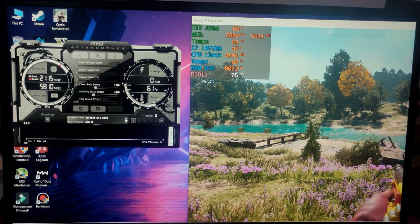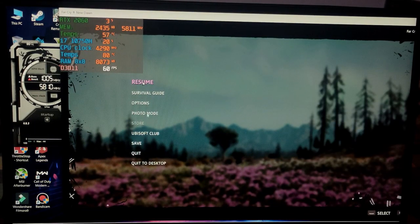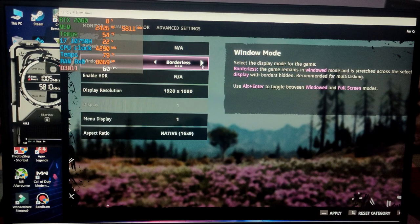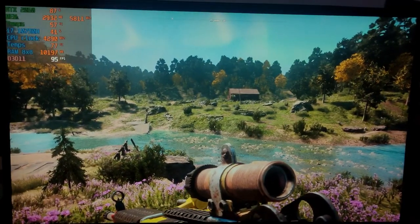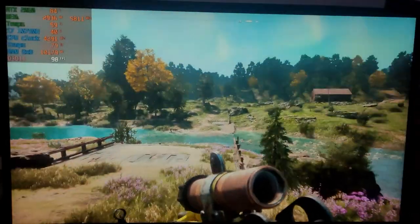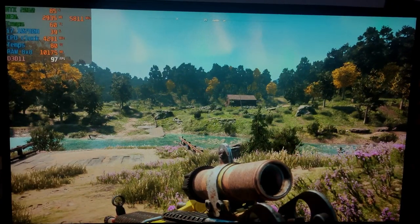So one time, guys, I wanna test it out on full screen. I'm gonna go to all settings. Let me do this one time and see if this will handle this, so that I'm not getting it wrong. Full screen, native, and hit apply. Okay, guys. So I think you will notice some kind of tearing effect in the game. I think it's on display on this camera, like external.